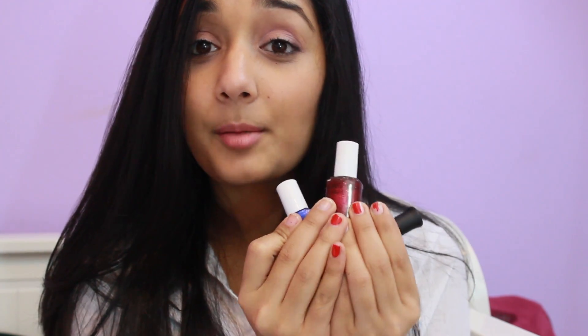If you guys watch my videos you already know I have a huge nail polish obsession, and that is the reason I have three nail polishes that are my favorites for the winter time. The first one is Butler Please by Essie, which is a really rich royal blue color. It's very very pretty, it's really creamy and it dries matte.